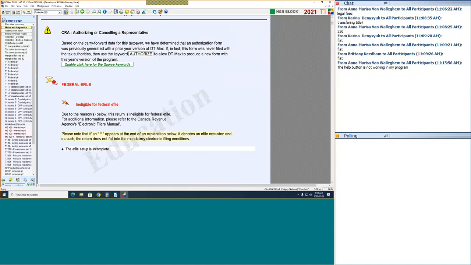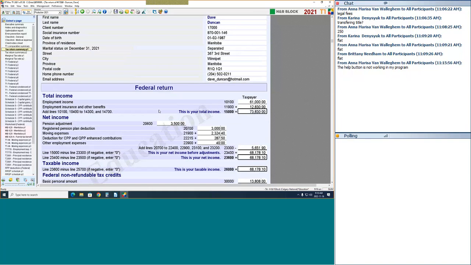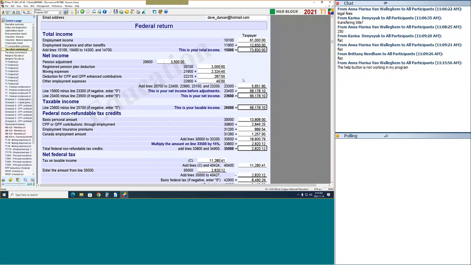There are a few other things down here. One of them that I want you to notice is what we usually send to our clients, which is a tax return summary. We have a summary of everything on the tax return, but instead of flipping through every page and every schedule, we put it all in one place. So we will have his personal information on the right side. We'll have his tax return here, and you can see they're just going to pull out the lines that are important and the ones that we have entered.